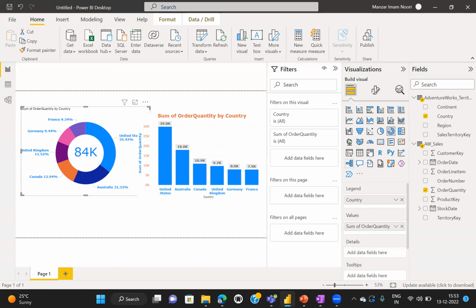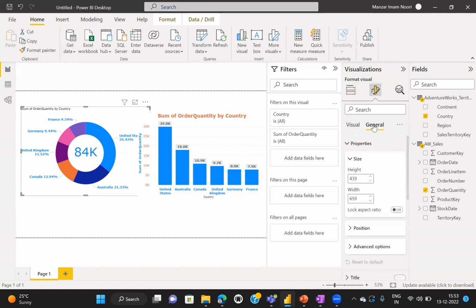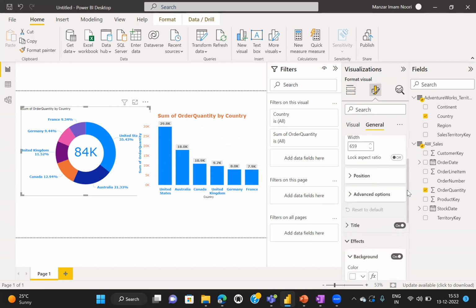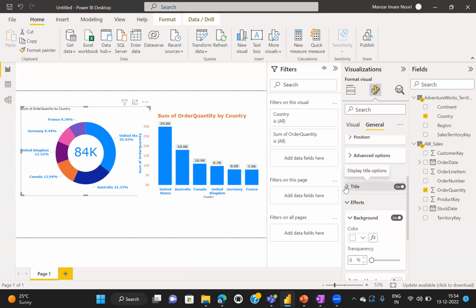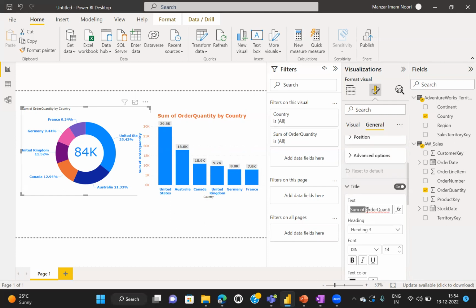This particular chart we just want to change. We can change the title, so just make the changes in the title, and this title order quantity by country we can make order quantity by country, and we can make it 16.